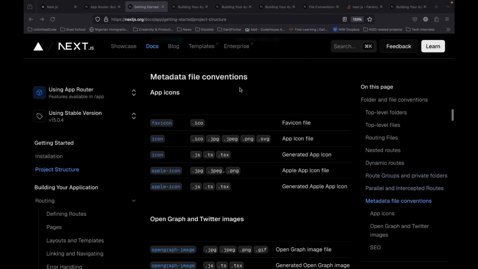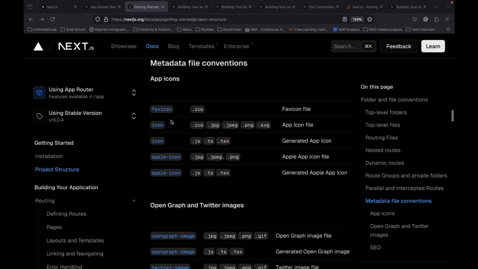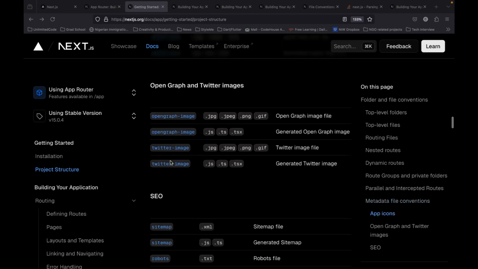There's metadata file conventions. You can have your icons and all that. There's this concept of Open Graph. Have you ever wondered how, when you send a link on WhatsApp or social media, that link contains an icon or a picture, and then it's beautiful?